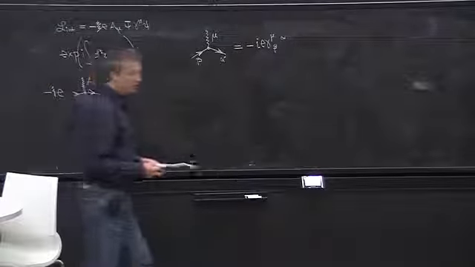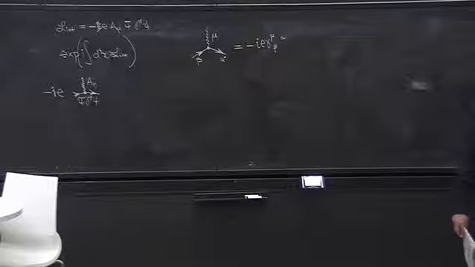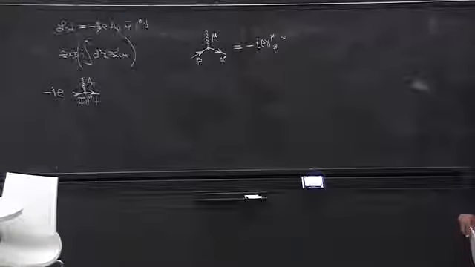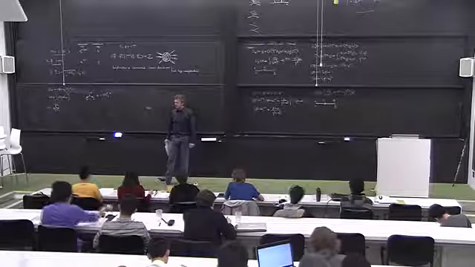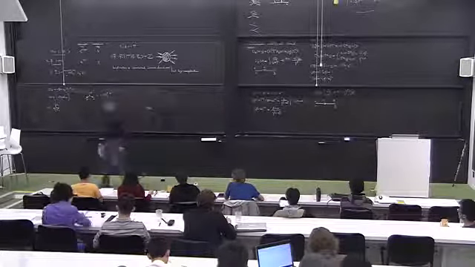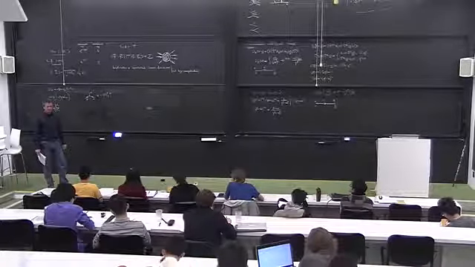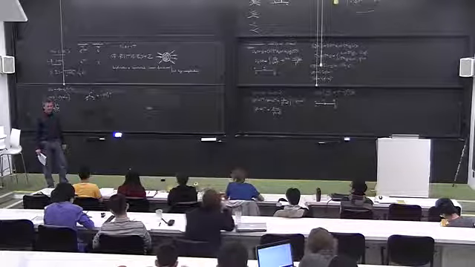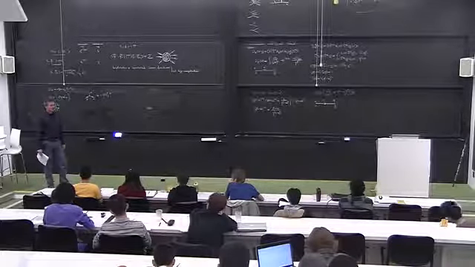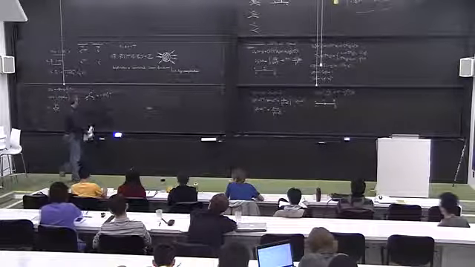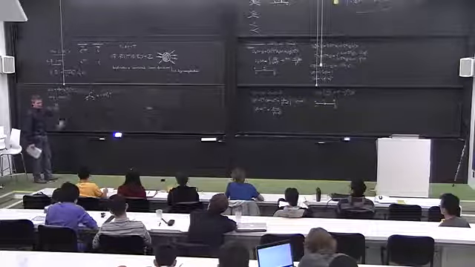So let's see how it all works. Yes. Here you try to expand the action in terms of E. In terms of E, yes. So we are expanding in E. So when you are doing the correction in QED, you always do the correction in terms of E. Yes, we are expanding in E. Actually, in E squared.